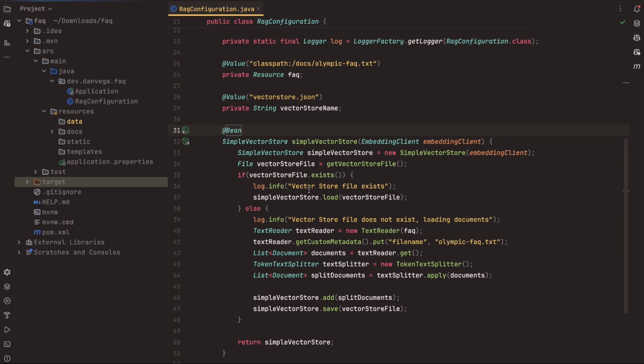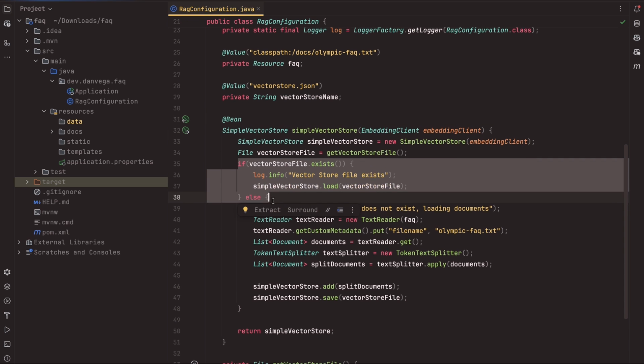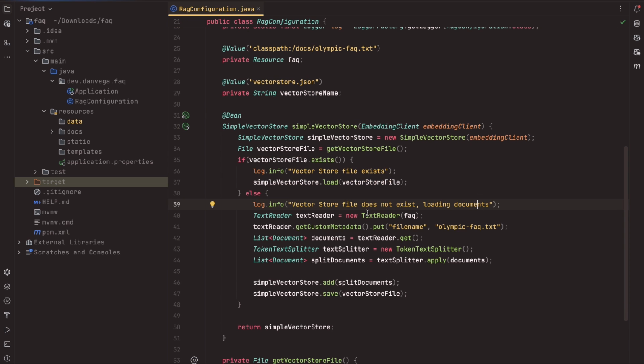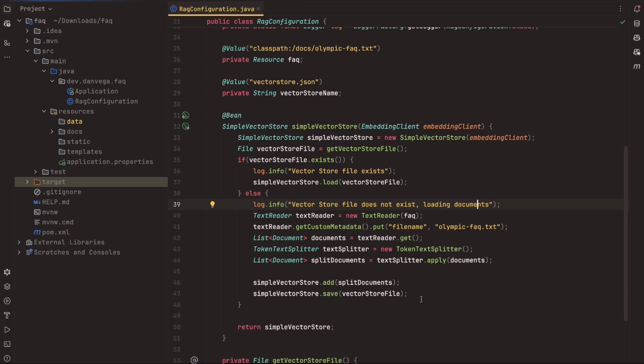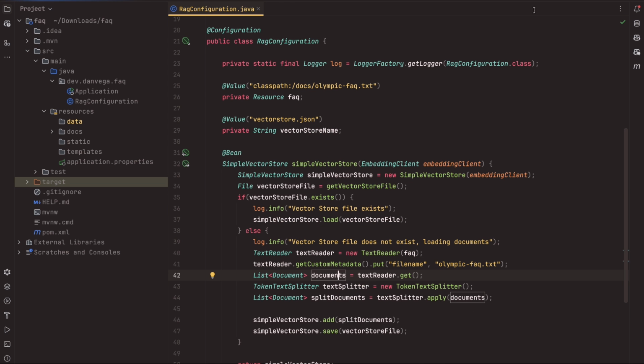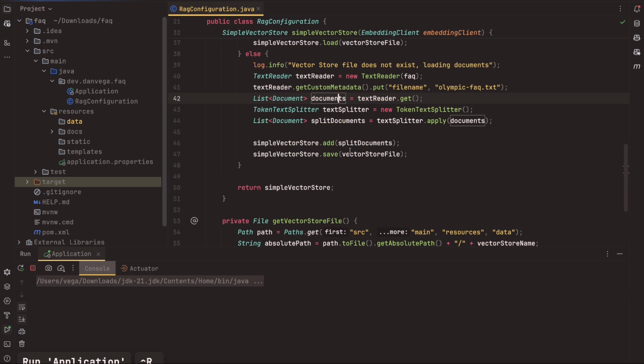There's nothing there now, so it does not exist. So what should happen is it's going to read that text file in. It's going to split them into documents. It's going to save those documents to the vector database, which is our simple vector store. So let's see if everything works.